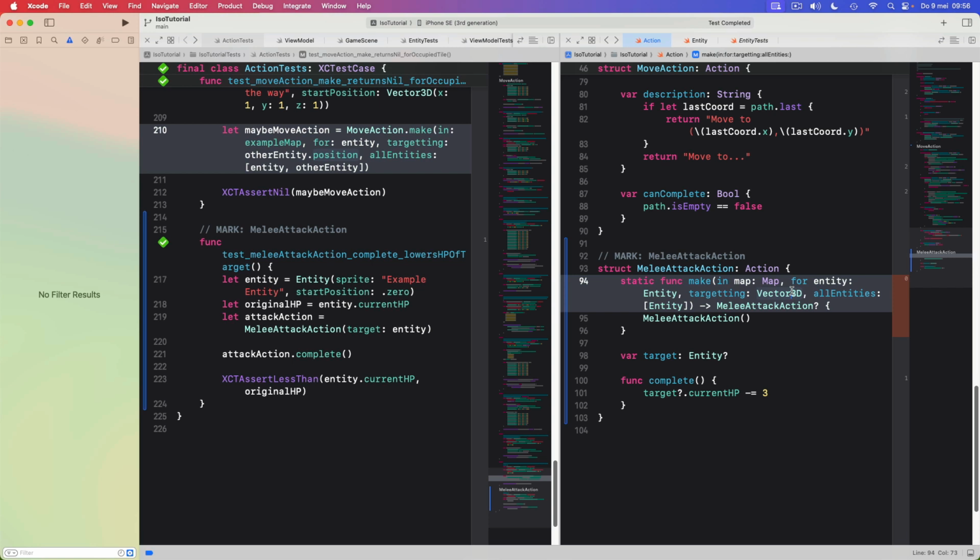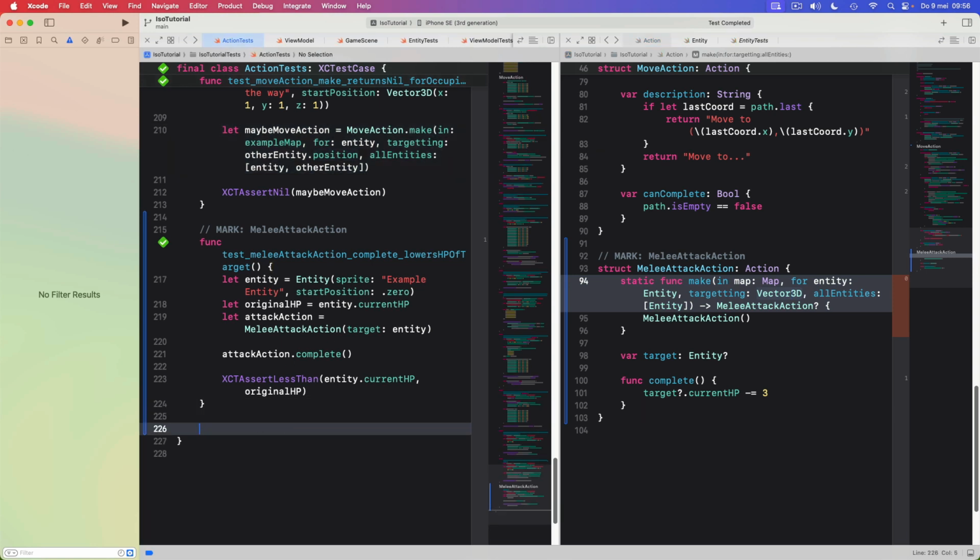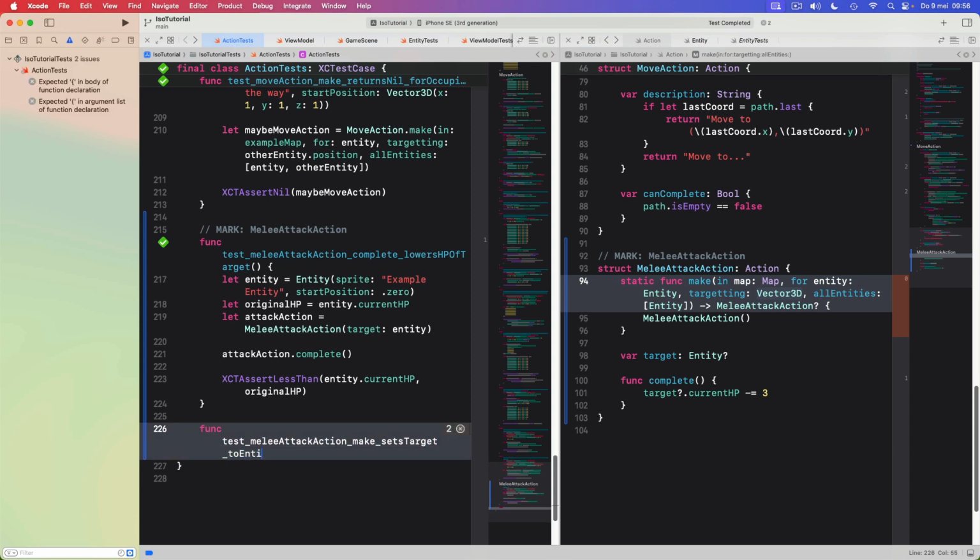So let's go back to our action. We're able to lower the target's HP when we complete it. We also need to make sure that we can create these kinds of actions in a reasonable way. So let's create another test that sets the target to the entity, add a position.